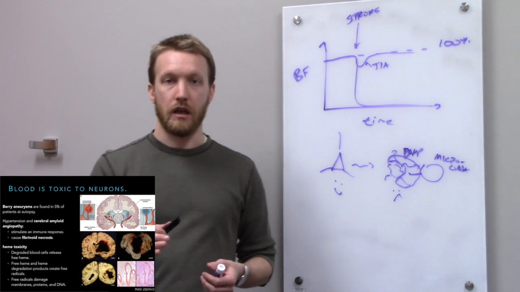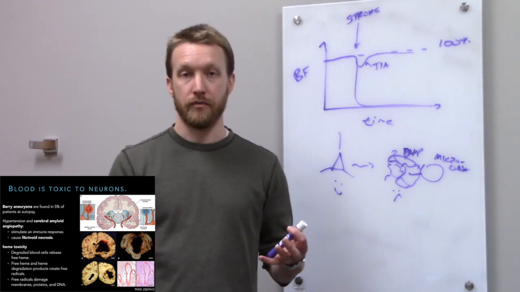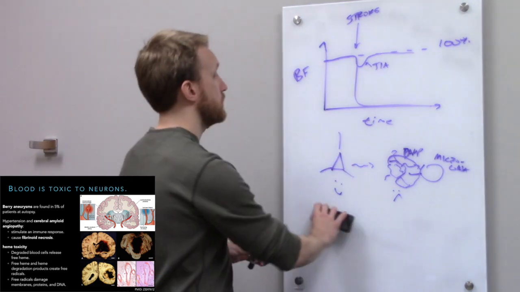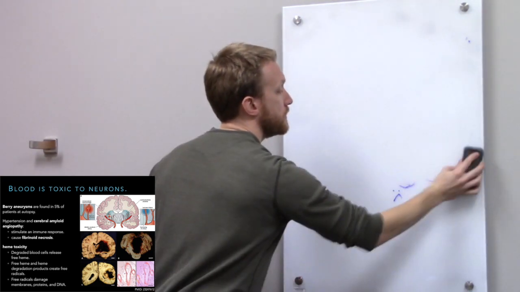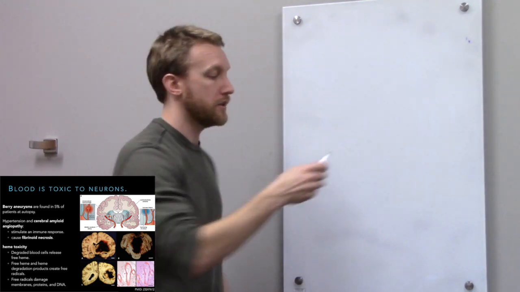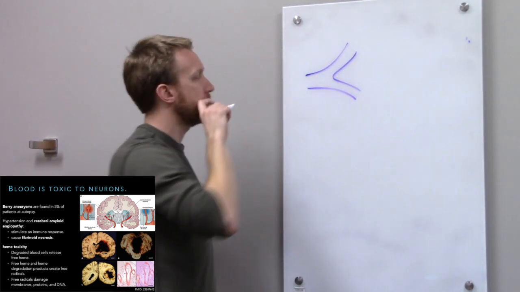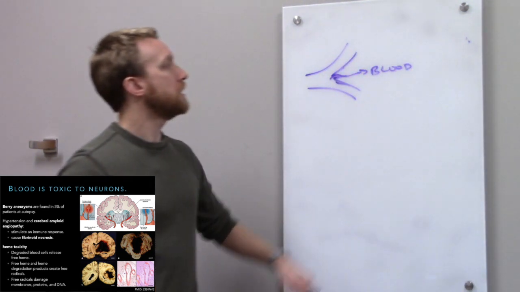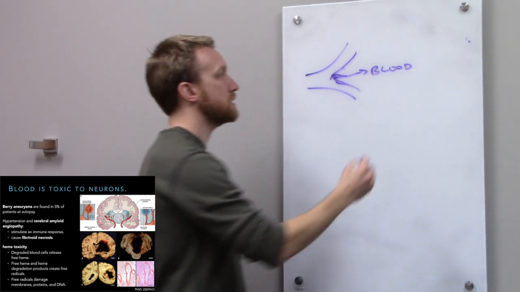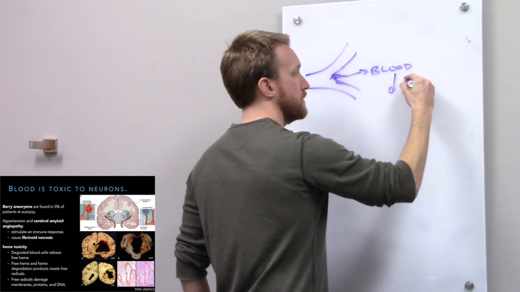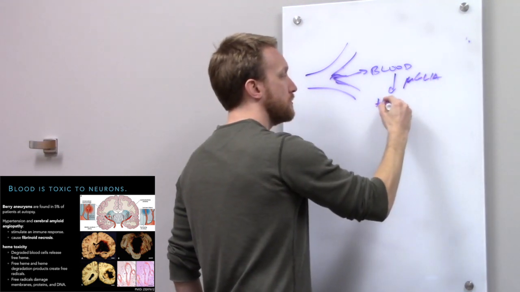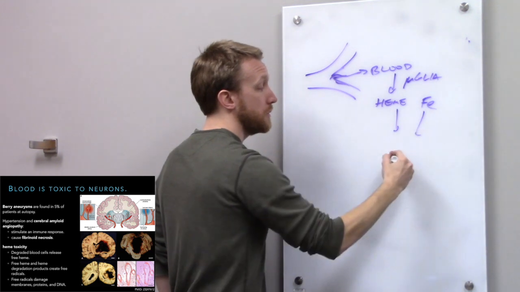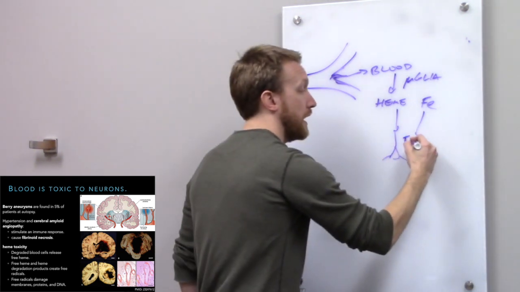Now, the hemorrhagic strokes have the additional issue of blood leakage. They'll also get some ischemia as well, but at the site of hemorrhage, we have blood leaking out. Blood is toxic to neurons, like many other things. So at branch points, where we have typically a weakening of the blood vessels, rupture there causes blood to leak out. Now, blood isn't supposed to be in brain tissue, so this gets, of course, degraded by our microglia, and it's going to form heme. There will be some iron floating around, and what these are going to do is damage neurons by creating free radicals.